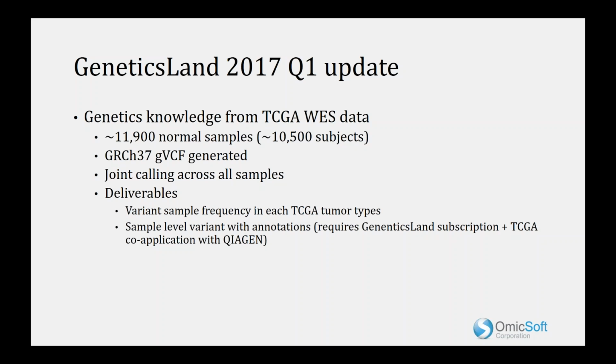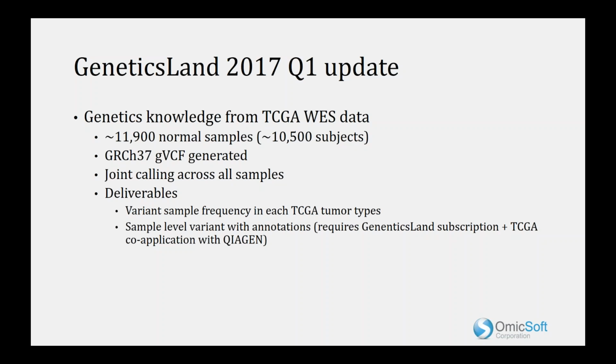As a result, we can have two deliverables. One deliverable is the sample frequency for each variant, for each tumor type. For example, what is the V600E frequency? Definitely high in melanoma, but low in a few others. So we only give you the frequency of each tumor type. It's more like aggregate data, a population-level frequency for each variant, so it can be public because there's no identity information.